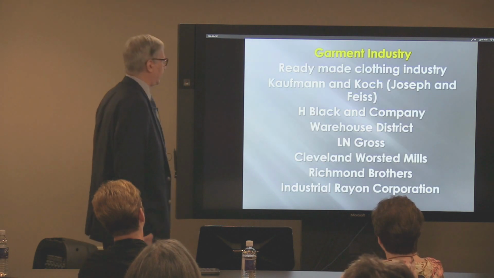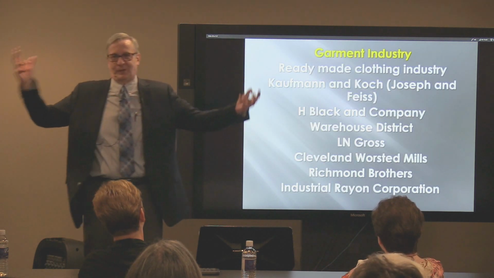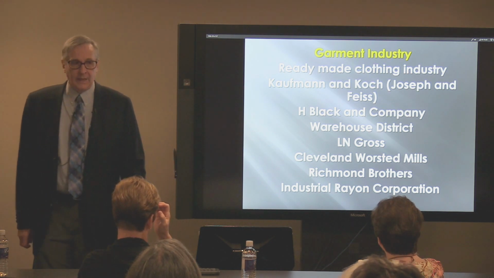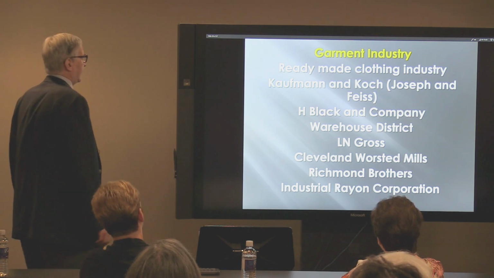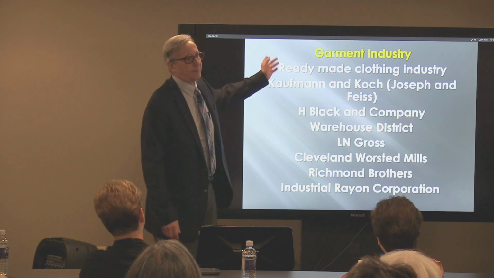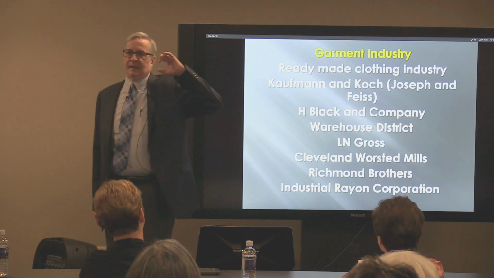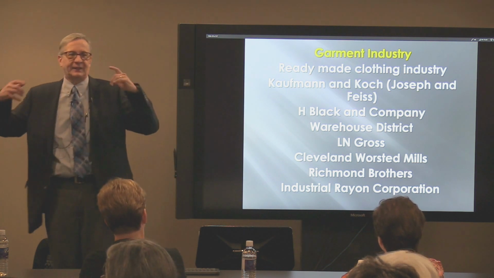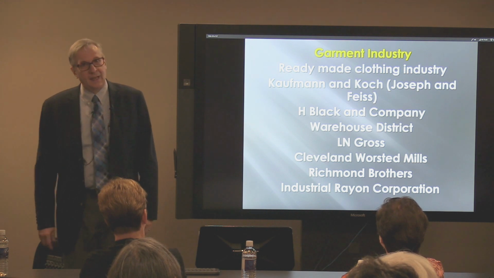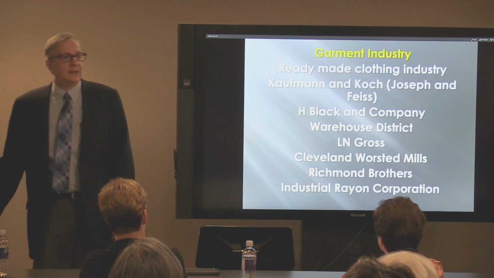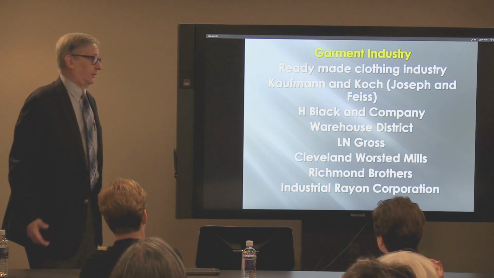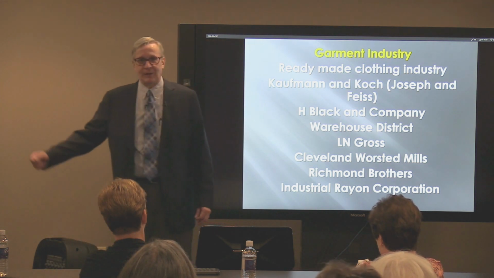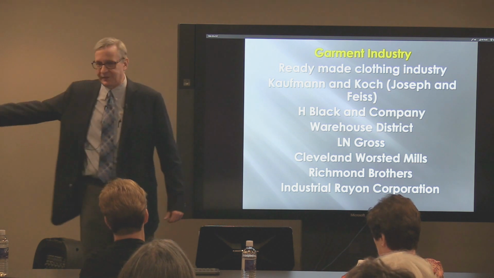The other industry in Cleveland, and I'm just going through these by subject, not chronologically, is the garment industry. Cleveland was the second largest in the United States, and it became really big because of ready-made clothing. In the old days, if you wanted a suit made, you would have to go to a tailor, and the tailor would measure you and make the whole suit. Around the turn of the century, an idea came about called ready-made clothing, what today's called off the rack. You get sized up and there's your shirt, you buy it.